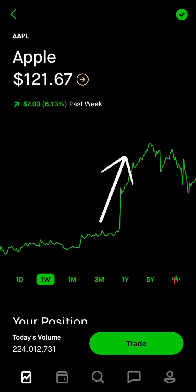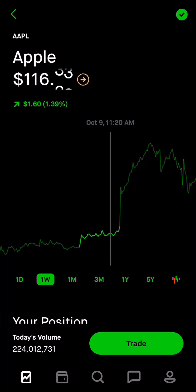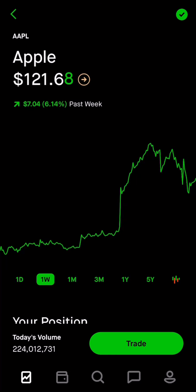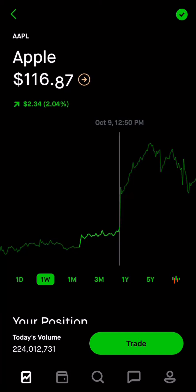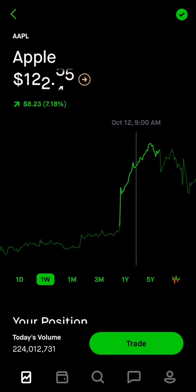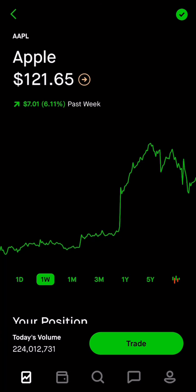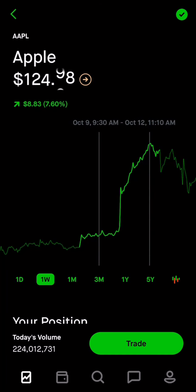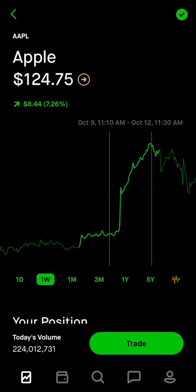But if you look at the one-week chart, it isn't as bad as it looks, because just a couple of days ago it was at 116 — and even at 111 before that. So don't forget, a lot of people were buying shares around there. What the stock market does sometimes is it prices in news beforehand. News already came out before the event that we were getting a 5G phone, which is why you see that big spike — about an 8-10% increase — that was probably them pricing in 5G.